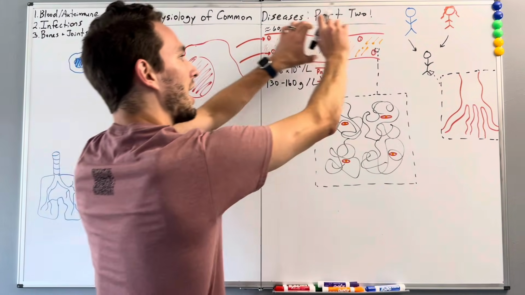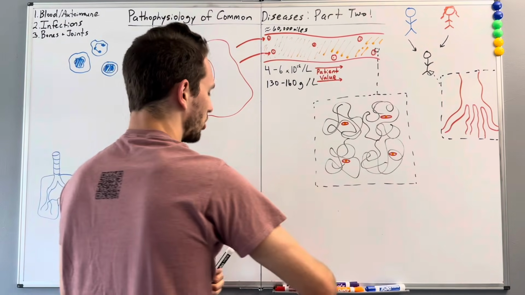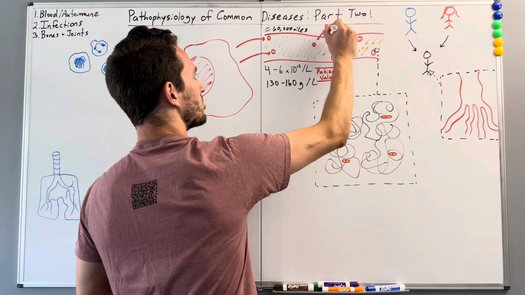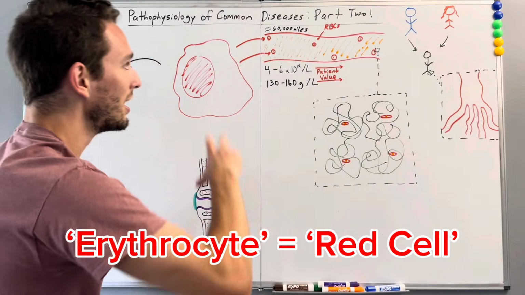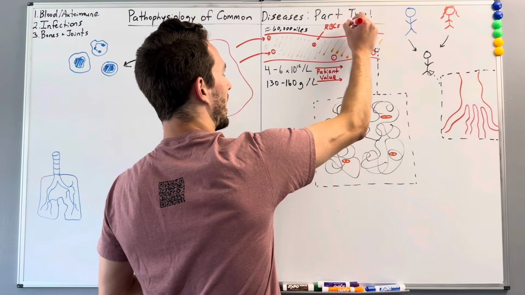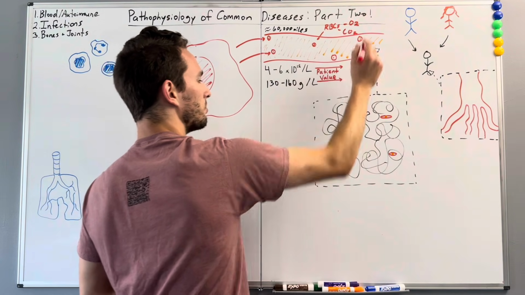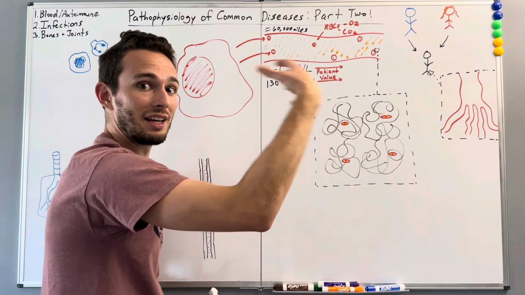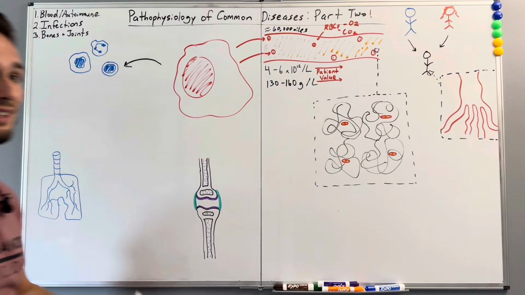And coursing through the highways of your blood vessels are these very important cells called red blood cells. I'm just going to shorten them up as RBCs. Sometimes they're called erythrocytes, literally translating to red cell. Now, these red blood cells have a very important job to do, namely to carry oxygen, that gas, as well as CO2 throughout the bloodstream. Oxygen is delivered to the cells so that they can make ATP, that energy, and CO2 is carried to the lungs so that we can breathe it out.